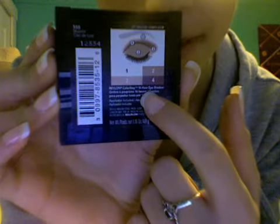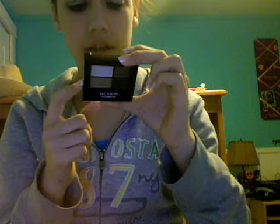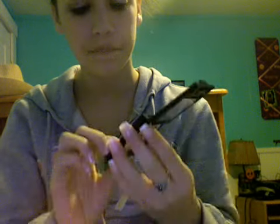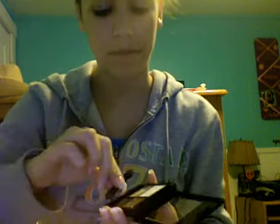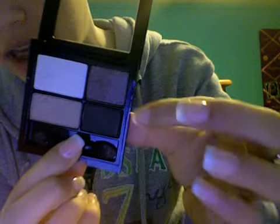The next palette I got is this Revlon ColorStay. It comes in four shades and it's actually number 565 — it's called Moonlit. It's cool because each eyeshadow is numbered on the back and it gives a little eye demo. It is 16-hour eyeshadow stay — no wonder I couldn't get it to come off! It comes with one double-sided eyeshadow applicator. It comes with a white, a medium brown, a tan, and then a dark brown — it's coming out black on camera but it's actually a really, really dark brown.